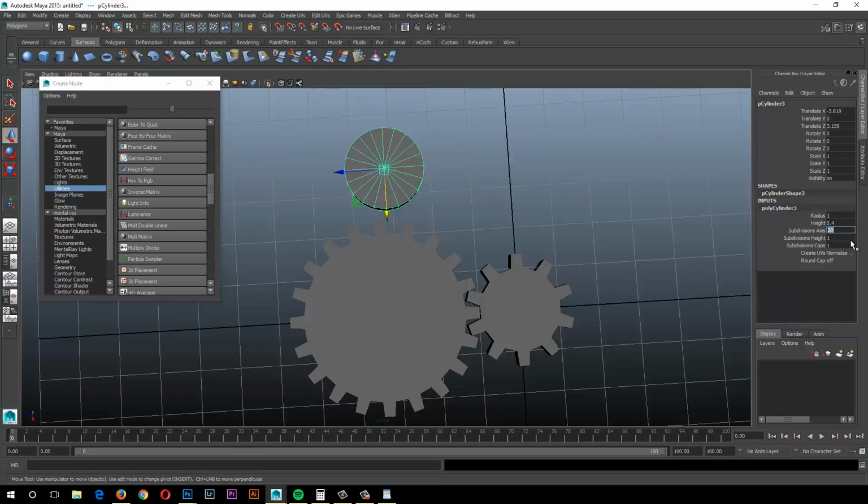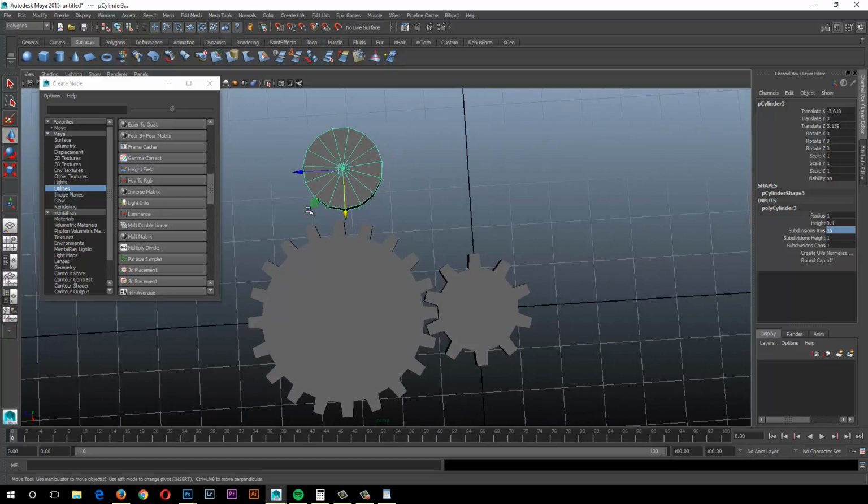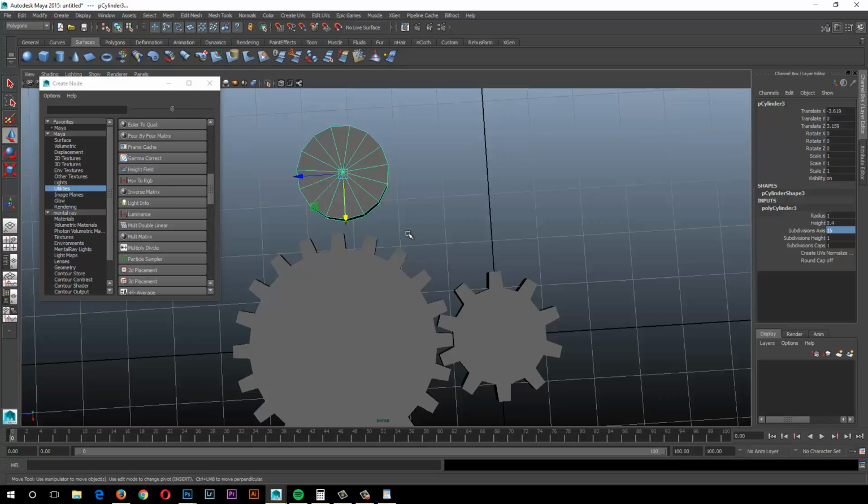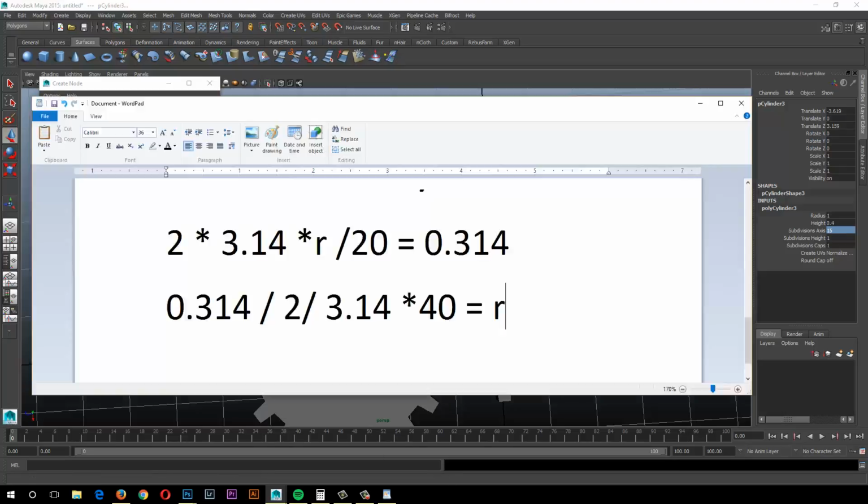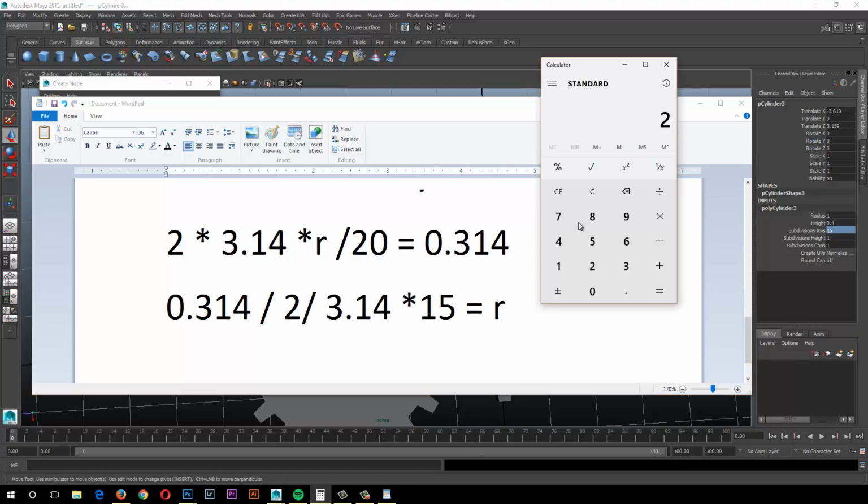So 15 subdivisions instead of, oh, wait, do I want to do 15? No, let's do 15. Let's actually do 15 subdivisions. Let's see how this turns out. And this part's a little bit unrehearsed. I usually do a dry pass, but I'm doing different numbers this time. So let's open back up our equation here. And we're going to take our same equation as before, but this time we don't have 40 subdivisions, we have 15. So I'm going to swap that number out. And I'm going to get the calculator out so I don't make any mistakes, hopefully.